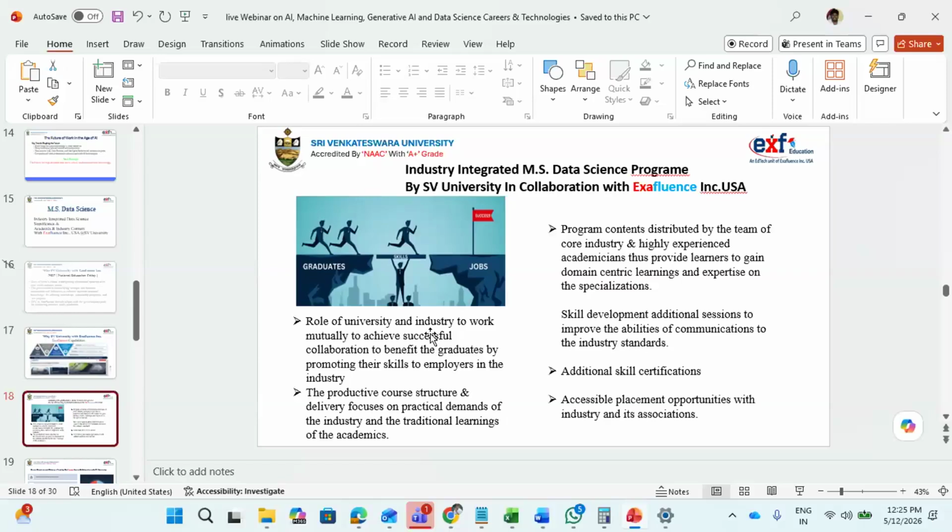When you get the certificate from the university and put it in your profile, it carries weightage, because the university is government recognized and verifiable all over the world.